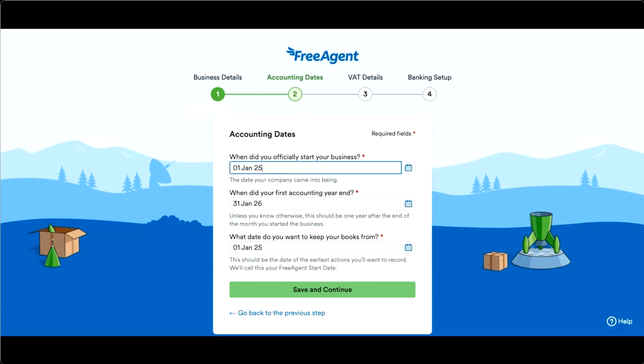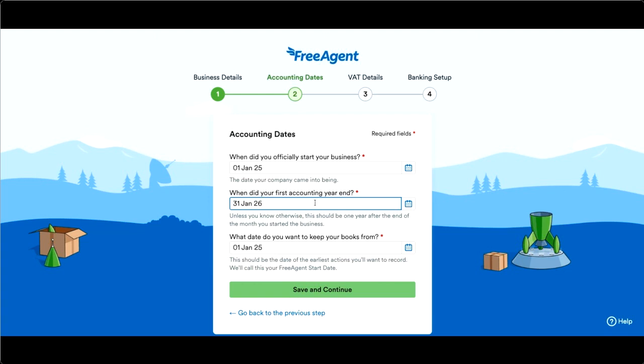As a limited company, if you didn't start trading right away, you will be given the option later to enter a trading start date, which you would have communicated to HMRC. You'll then need to select when your first accounting year ends. And for limited companies, unless you know otherwise, this should be 1 year after the end of the month you started the company.